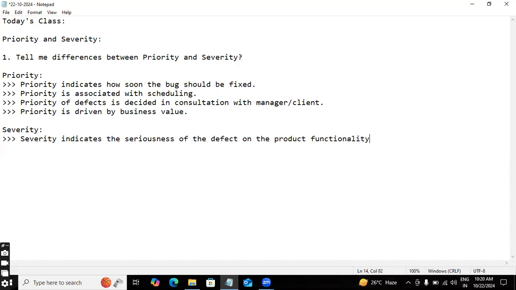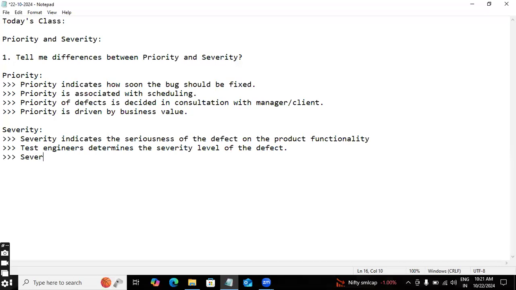Guys, product is nothing but an application. So the testing engineer determines the severity level of the defect. Now test engineers are going to provide the severity on that particular defect.